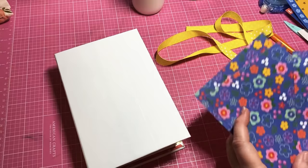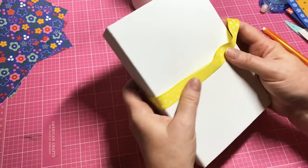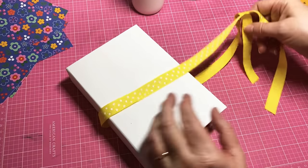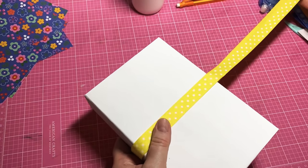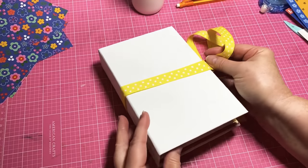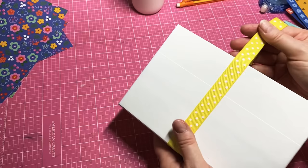Okay, but before I put those on, I'm going to add a ribbon enclosure on this one. I think it would make it pretty, and this is a very fun, happy book, so I think it'll be good. Okay, so I've gone ahead and just cut myself a piece of ribbon. This is probably about 3/4 of an inch wide, and you're just going to kind of measure around. I've got a piece that's way too long right now, but it's better to have too much right now than not enough. I don't want my pages to be squished. I want it to still keep its form, because once I decorate it and add things inside, I don't want it to feel like it has to be smushed down.